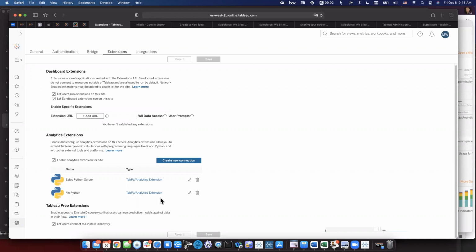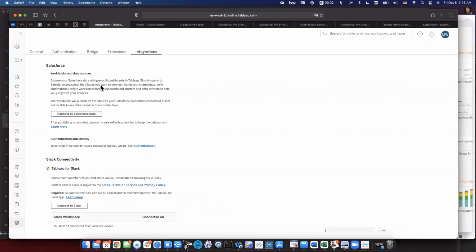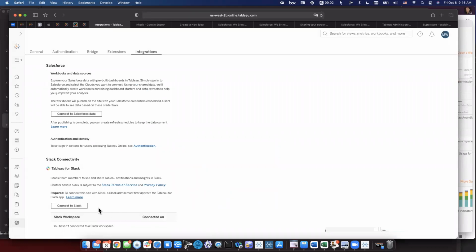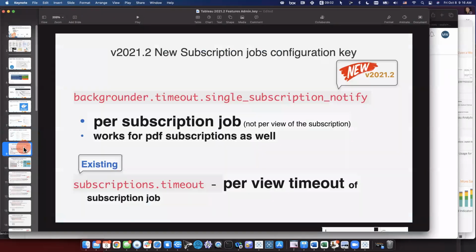This is beautiful. And also, if you are an online user, there is much easier Salesforce integration. By the way, this is 21.3 because it's an online version. 21.3 has Tableau Slack integration. It is mainly for sending notifications to Slack. The notifications include data-driven alerts and extract failure alerts and so on. That's only available in 21.3. Okay, moving on.